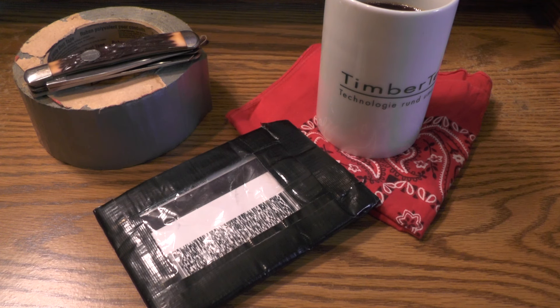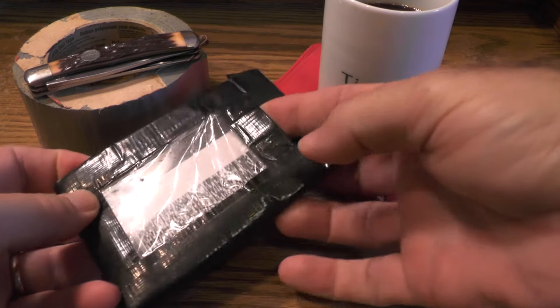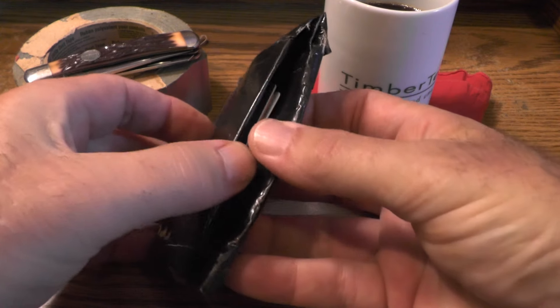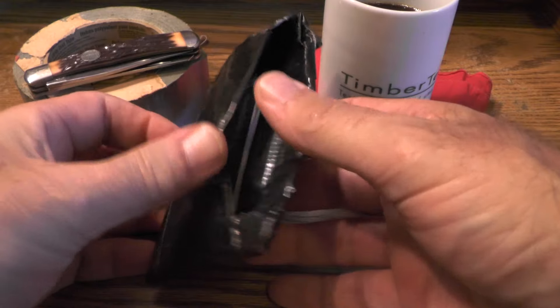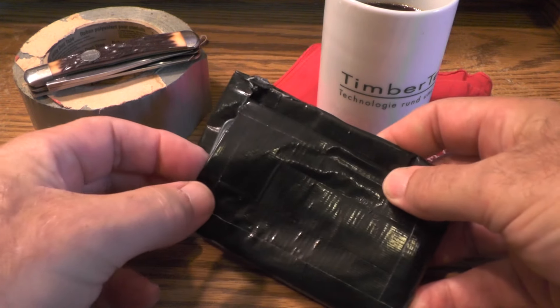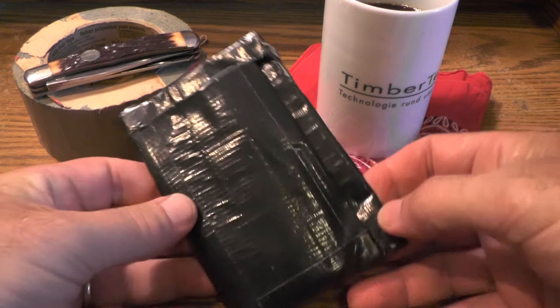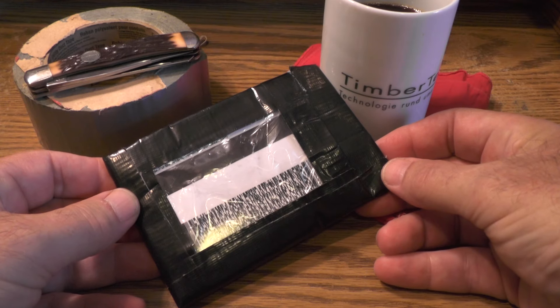I think duct tape is probably nearly indestructible. It has room for my licenses up front through a sleeve right here, and on the back it has a large compartment where I carry credit cards and receipts. It also has a third compartment where I can carry things like a comb, although I don't need it that much. So it has plenty of room for whatever I have to carry.